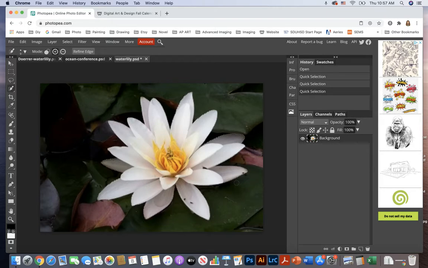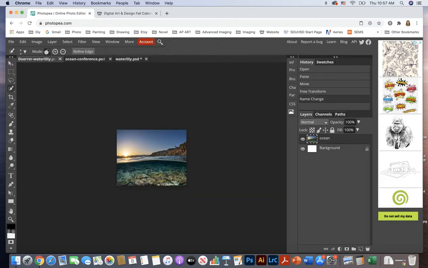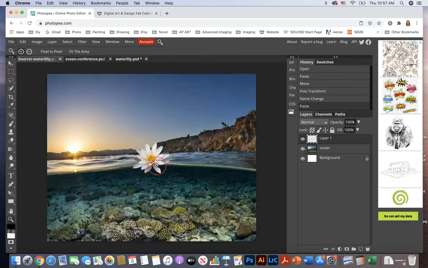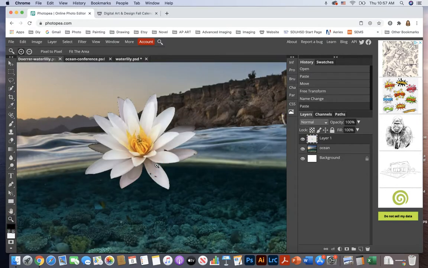I'm going to copy it. Command C or Control C. Let's go over to my main page here and paste it. All right, let's zoom in and see how it looks. Does it have any weird pixels around it? All right, looks pretty good. I might go back and take some time to kind of clean up this area. Got some little black pixels around it there.